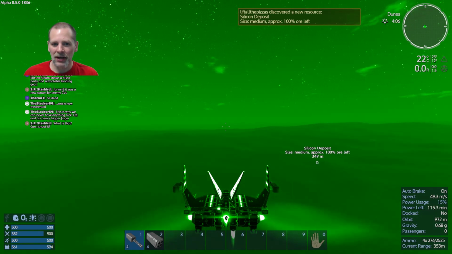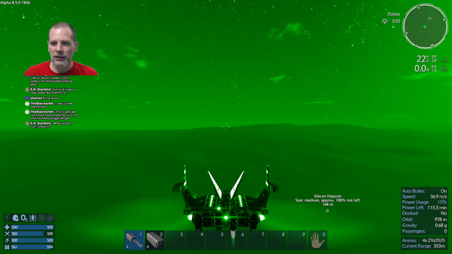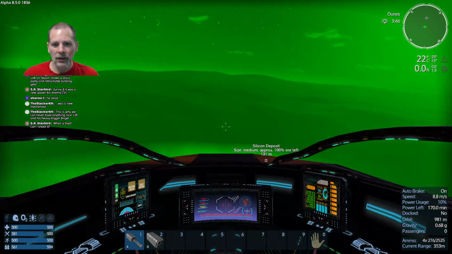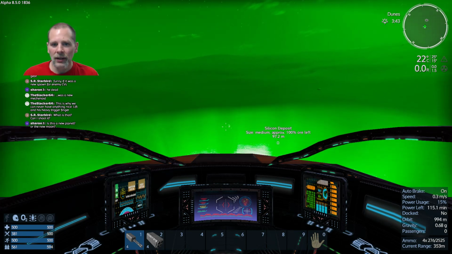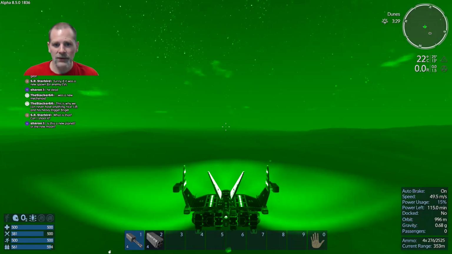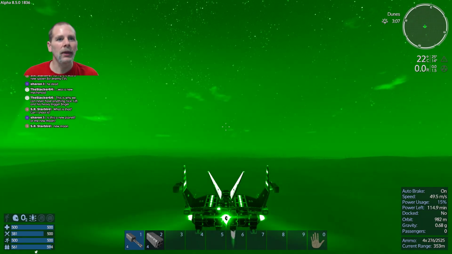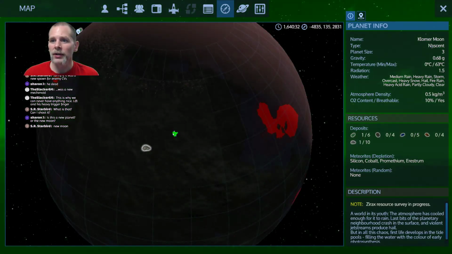There's some silicon. I didn't see any drones. I wonder where the drones are. Is that another... Is that a Xerax sniper? No, it's an alien assassin. Okay. That's fine. We're just going to wander around for a while. This is the new moon, yes. This is the nascent moon. So yeah, if you see here, it's the nascent type.